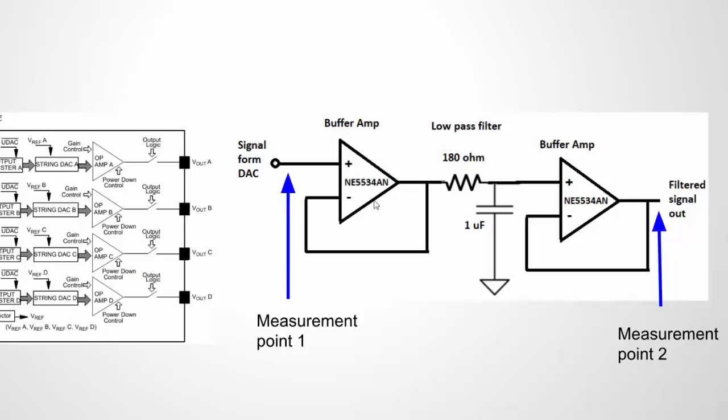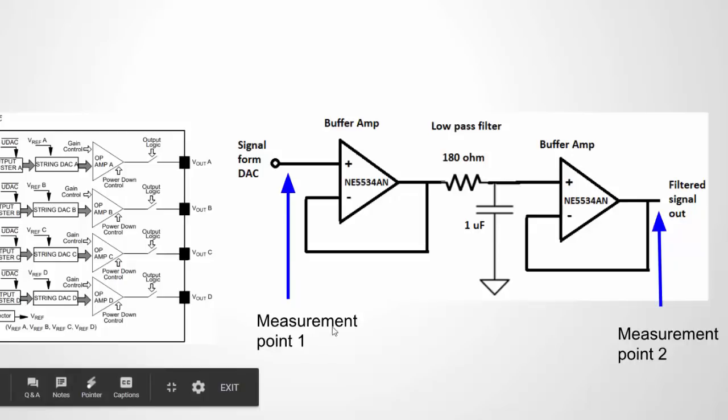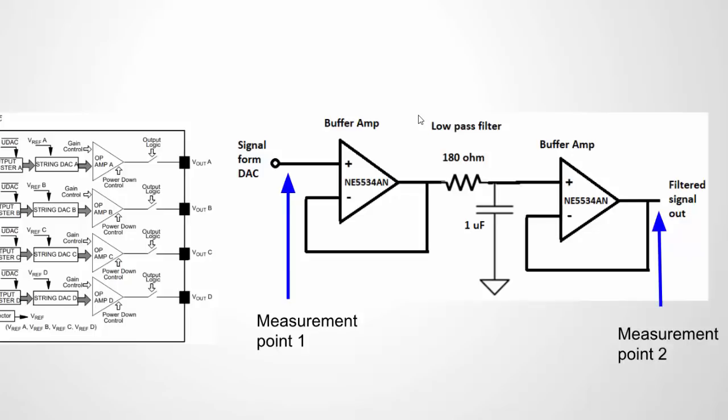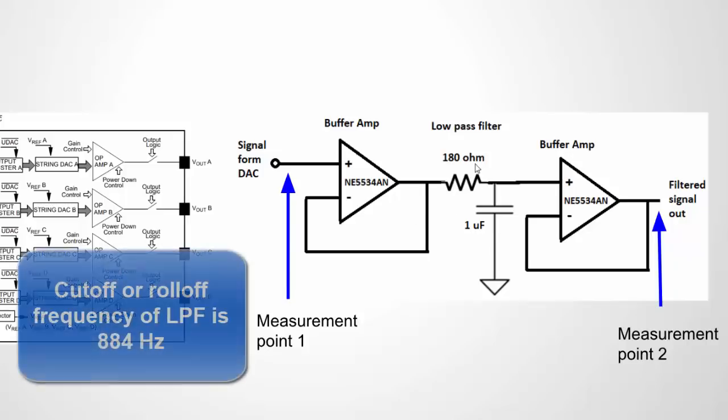What I added here is a low pass filter, because for this example I create a sine wave, but when you see a DAC output, it's really like a stepped sine wave. So we use this low pass filter to filter out those steps and give it more of a smooth sine wave look. We'll see this in the example, because I use an oscilloscope to measure the output of the DAC and then the output of the filter. I have a video on low pass filters, so I would encourage you to check that out. My low pass filter is really just this resistor and capacitor, and I chose a frequency roll off that is a little farther out than the output frequency of the DAC.